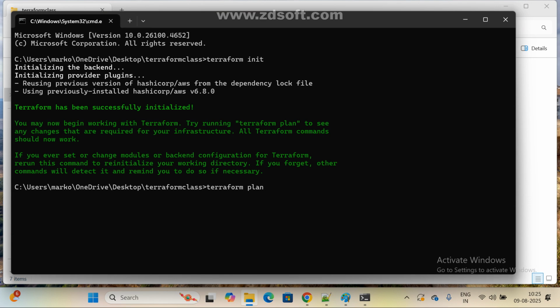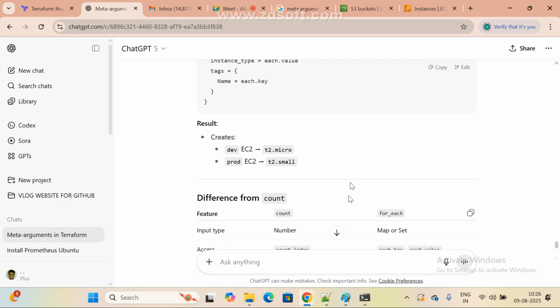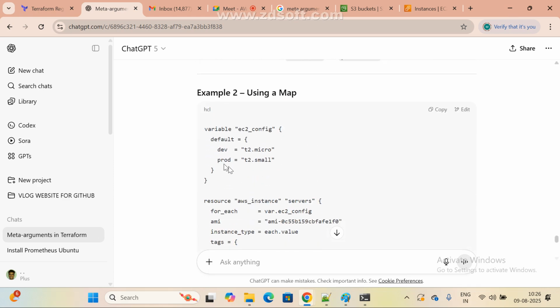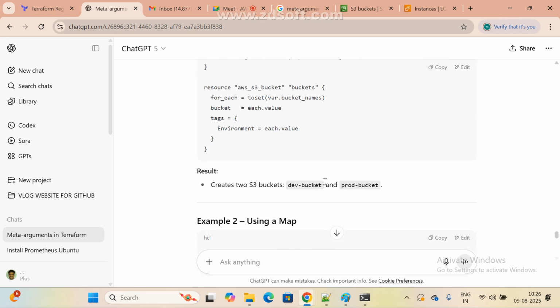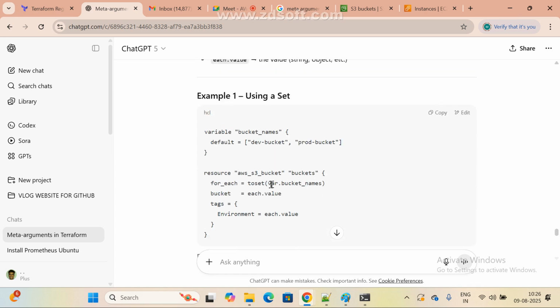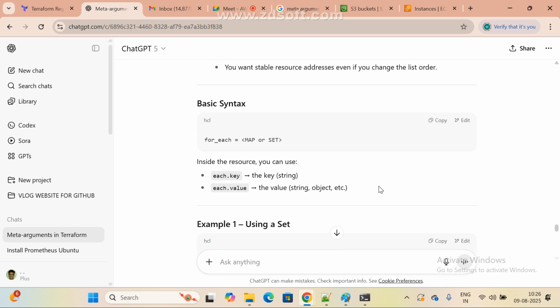Now this is the for_each. Here I am using a map. If you don't want a map, we can use a set also. There are many ways we can do it. This is one way, they are using a set. Set means it won't allow any duplicate values. It allows only unique values. We can use a set, so list to set, like this we can add in many ways.